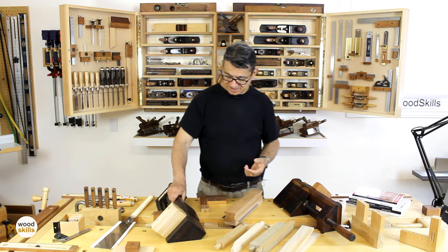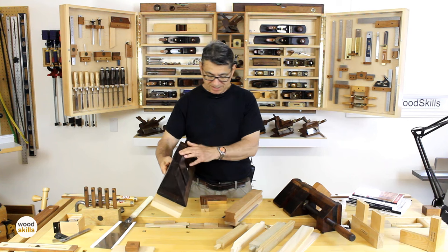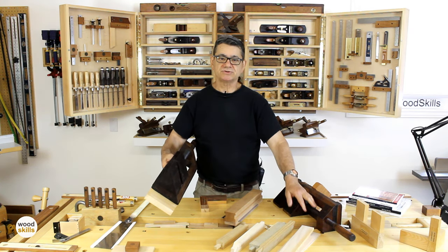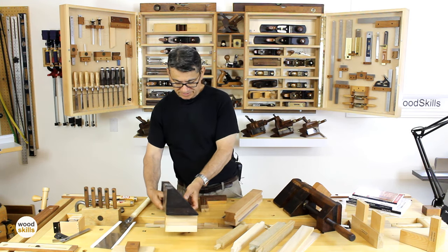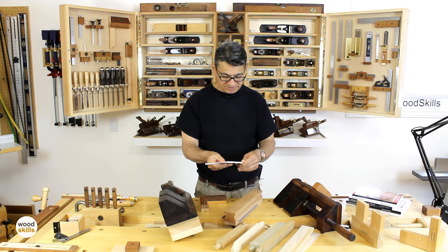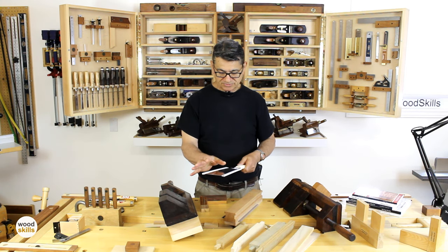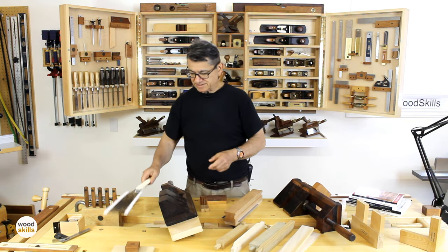And the miter jack, again, is composed of a fixed jaw, a movable jaw, a screw, either an Acme screw or a regular conventional screw, and the keel to hold it to the workbench surface. I'll also be using, in the demonstrations coming up, a Ryoba, which has two blades, either a rip or a crosscut blade. So I'll be using this to create the tenons. Same saw I'll be using.